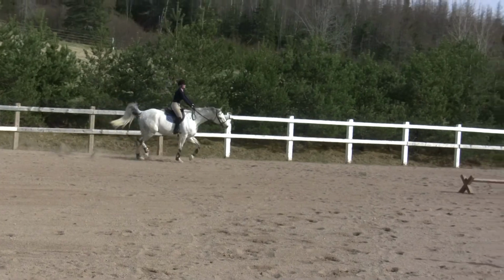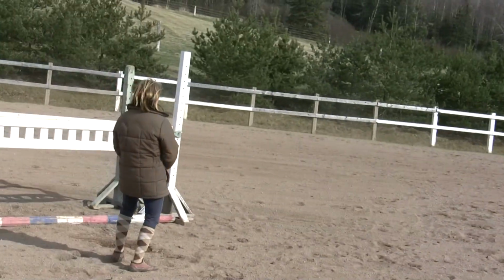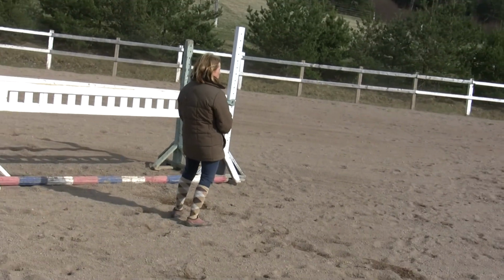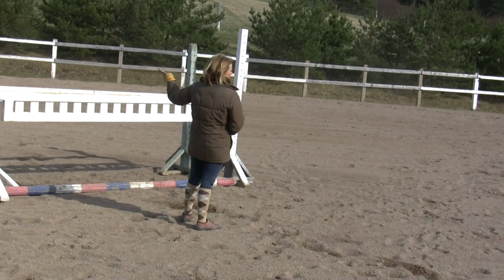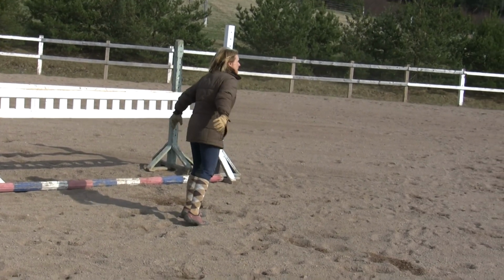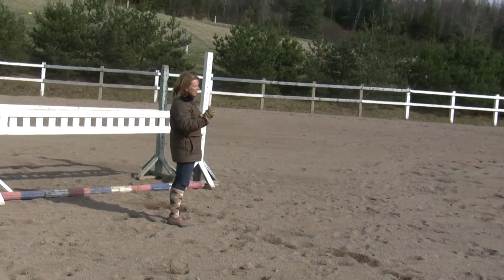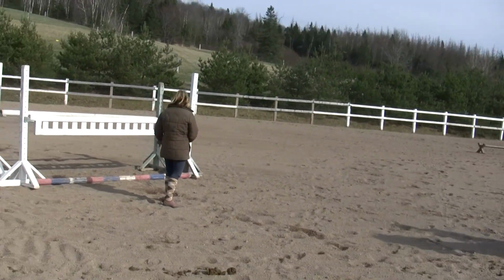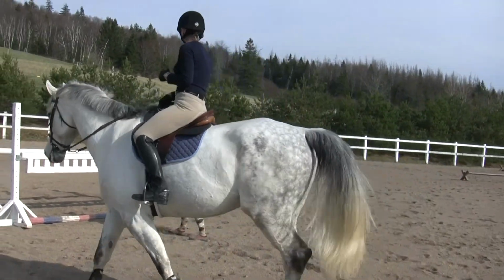Okay, right about here, you could have just rocked back a little bit more yourself. Like when you go to oxers, you want to be spurring the hell out of him, keeping a feel of his mouth. The way you rode in was good, but because you rode in quite aggressively, he tried hard, but he never got back enough. Through there? Yeah, and the same thing here.